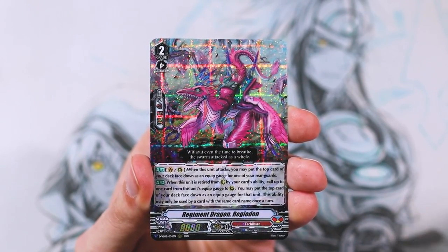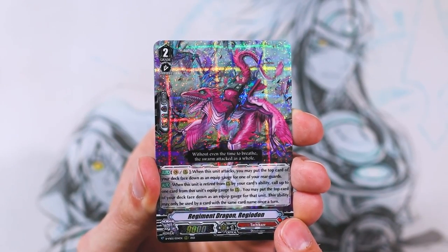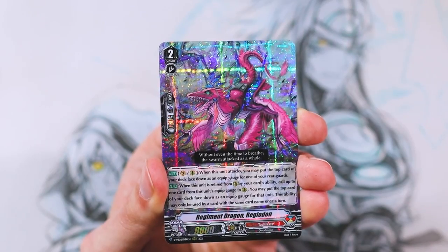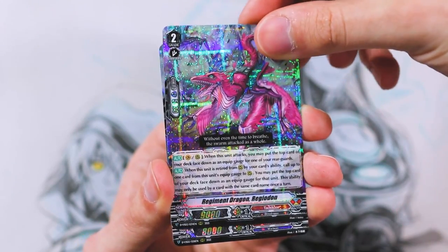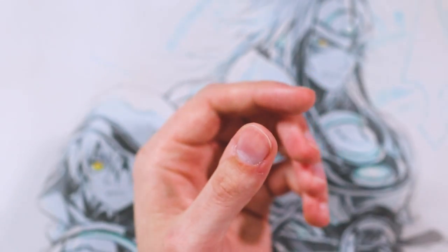Reprint, Regadon. When this attacks, you put the top card of your deck into an equip gauge when you have rear guards. When this is retired from a card ability, you call a card from this card's equip gauge to rear. Put the top card of the deck face down into the unit that you called, and you can only do this ability with the same name once per turn, because it's really good. Grade 3 Searcher for Nubatama, and that's it. On to the next pack.